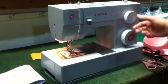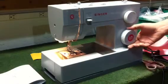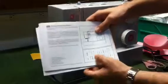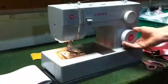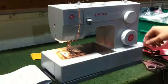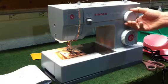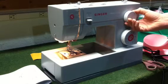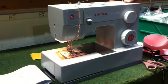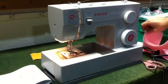Basically, the regular serging stitch. First, let's choose the stitch. Stitch E on the top row of stitches in your manual here. Stitch E is a serging stitch. We're going to turn it to stitch E, which is here. And then I'm going to put my length. You can adjust your length wherever you want, but I kind of like it to be close together, so I'm going to put it at about 1.5. The stitch width, of course, you can adjust to your liking, but for this purpose, I'm going to put the stitch width at 6, which is the widest.